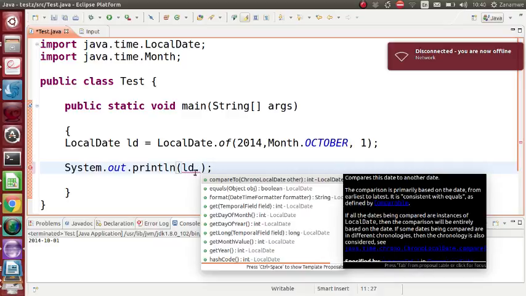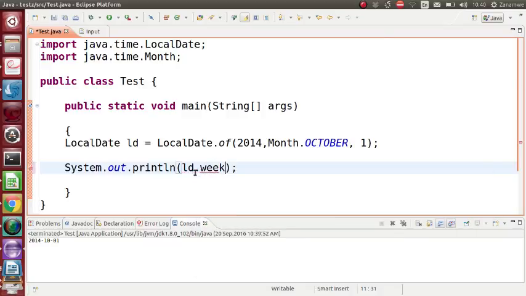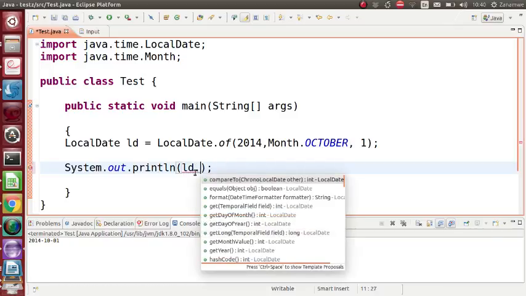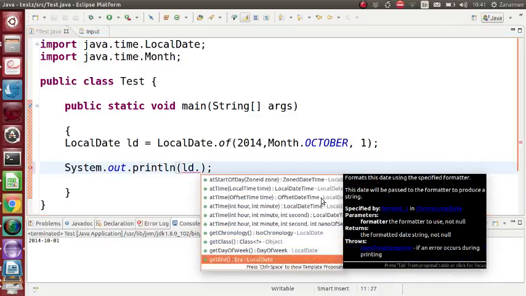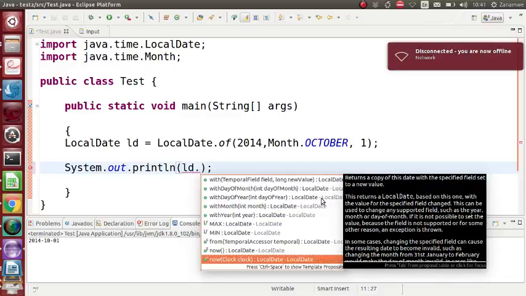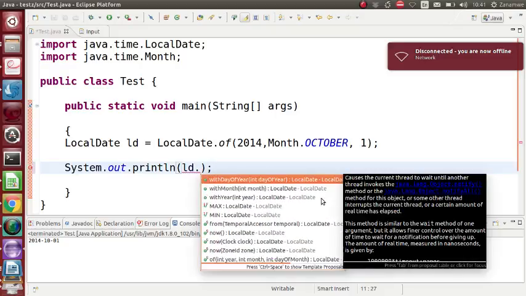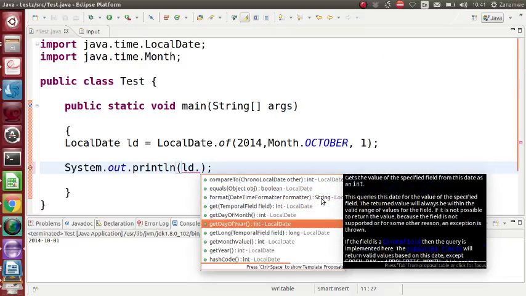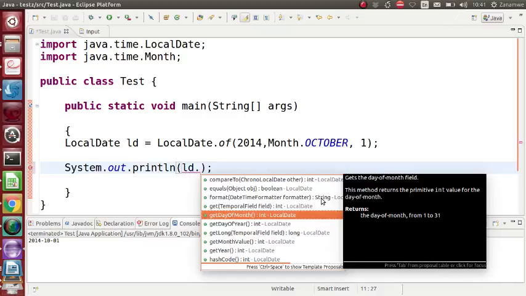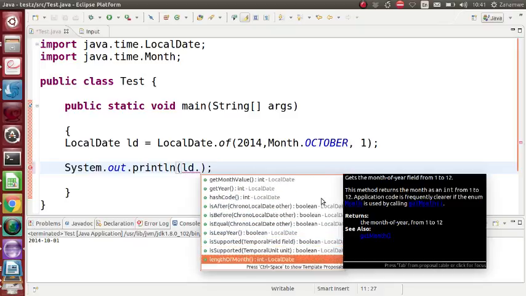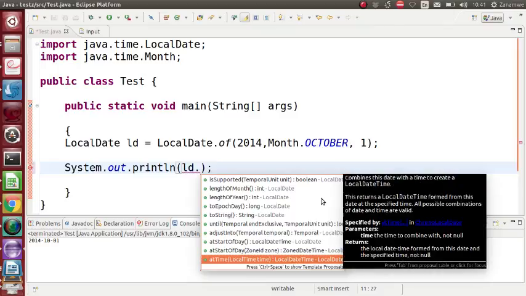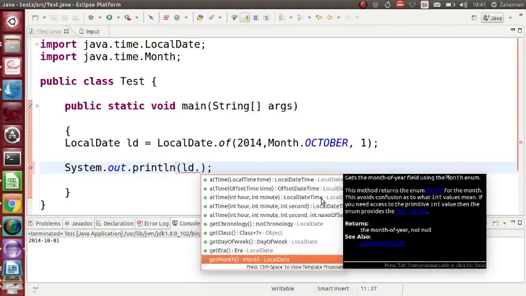So I can actually say dot get a weekday. We have getDayOfMonth, getDayOfYear, getMonthValue, getYear, then getDayOfWeek.